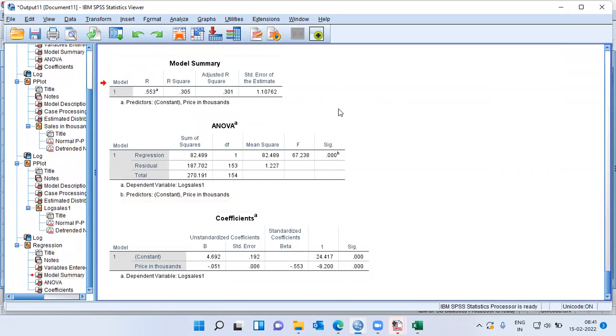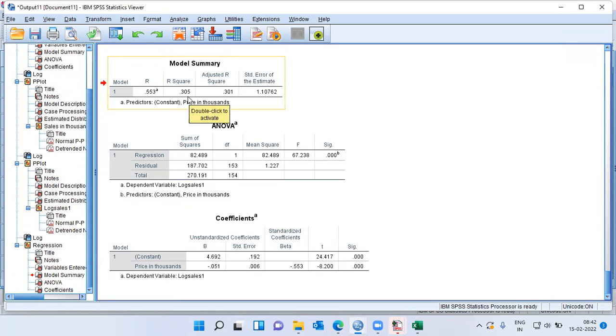Very, very important. If you have to improve your R square, many times people add additional variables. The problem with adding additional variables is that R square sometimes gets inflated, though the variable might not be making a significant contribution to the model. Sometimes people improve the sample size, but that is a costly affair. If you do not want to add additional variables, and if you do not want to increase the sample size, one great and effective, not just effective, but also a very, very efficient way of boosting up your R square is to check whether your dependent variable follows normal distribution. Linear regression works best when the dependent variable follows normal distribution.